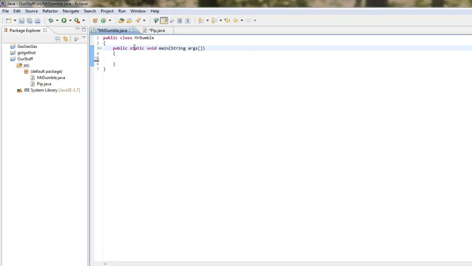And private is the other way of putting it. In my Pip class, I had a line that said private. That means that the methods can be accessed only inside the object. Essentially, it's exclusive to the object's innards, so to speak.